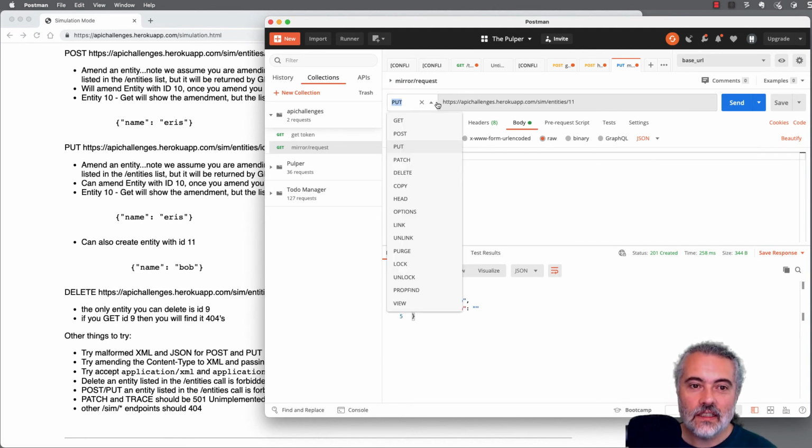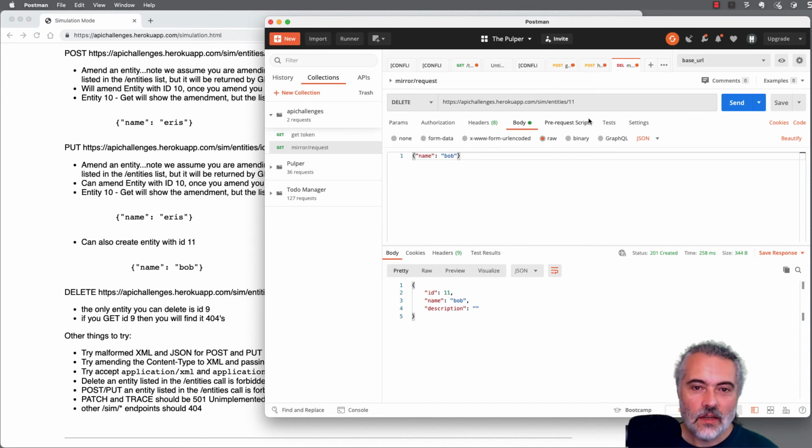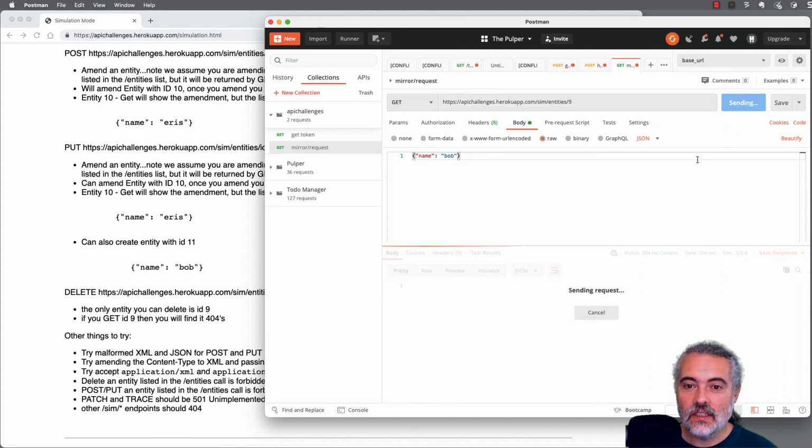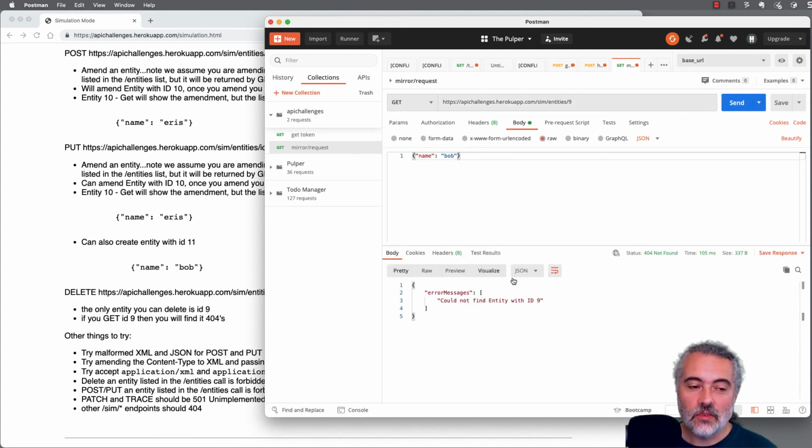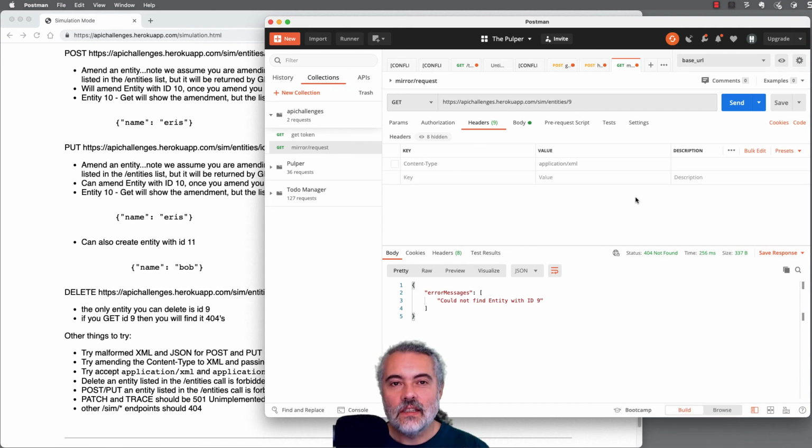And we can delete an item. So I will delete number 9 and it will tell me that it's a 204 with no content because we just deleted it. If I try and get that now, get number 9 specifically, we should get a 404 because it couldn't be found. So the simulation is there to help you get used to the tooling. It responds to hard-coded data and should be good enough to help you get started without having to worry about other people using the API, changing the data under your feet. And it's just an easy way to get started.